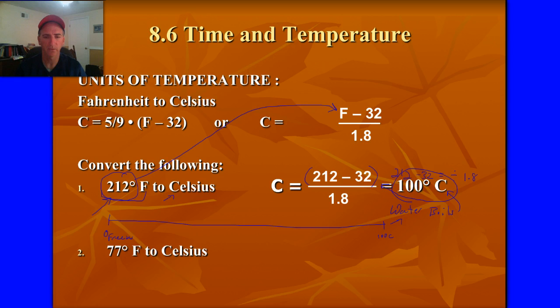All right, let's do one more real quick here. If we did 77 degrees Fahrenheit to Celsius, we would put that in your calculator. Again, treat it as though that's in parentheses and hit equals before you hit divide. If you do that, you should come up with 25 degrees Celsius. So double check me on that, see if you can get that to work in your calculator.